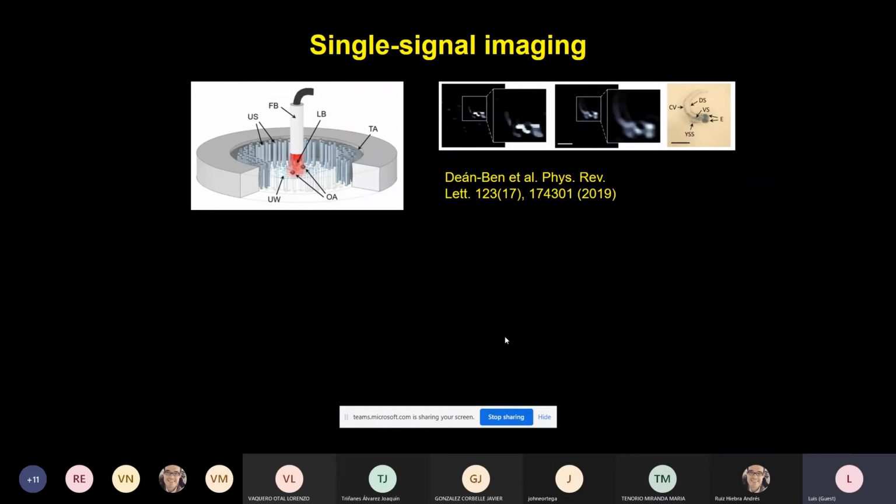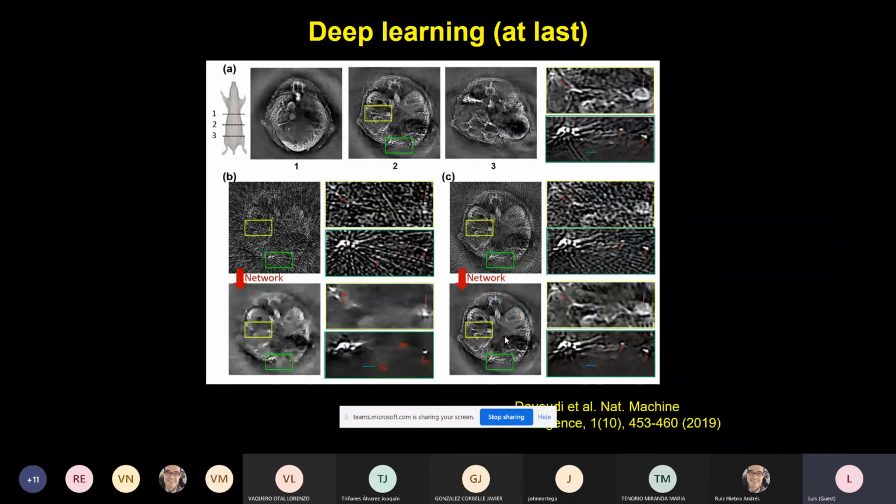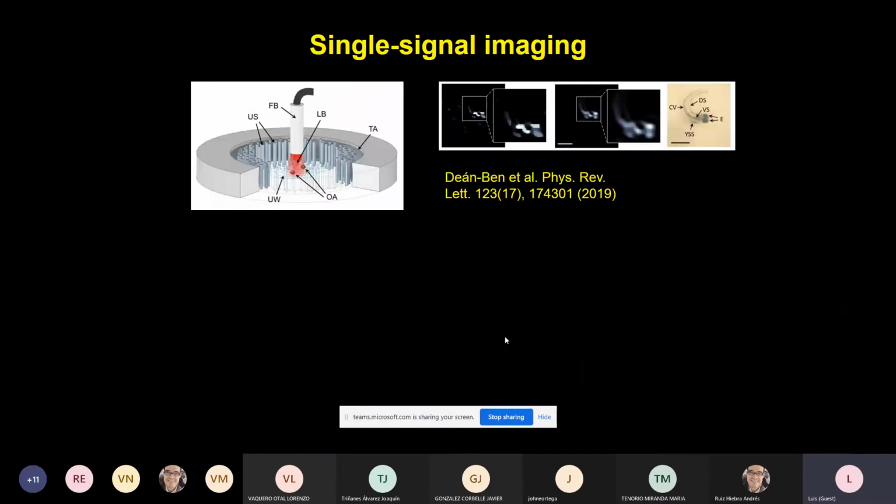Okay, so another different approach that we developed recently is to do imaging with only one element. The previous example was with only a few elements, 128 or 32 elements, but we can try to push it further and get an optoacoustic image with only one element, only one signal. A trick that we used in this paper was this: it's an array, but we're acquiring all signals simultaneously, and we only take one. We put here a random distribution of scatterers, and this basically codifies the position of the source. With this, we can make a model matrix that we can use to make a reconstruction.